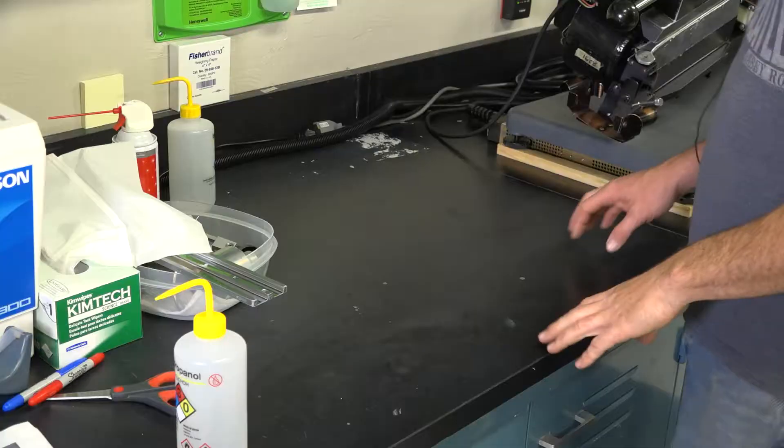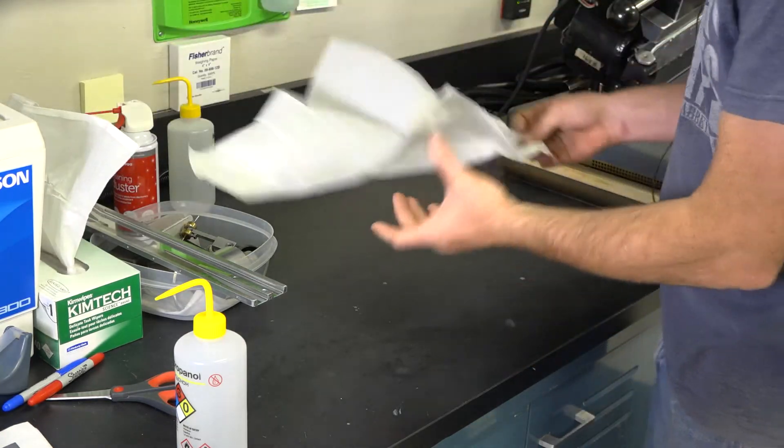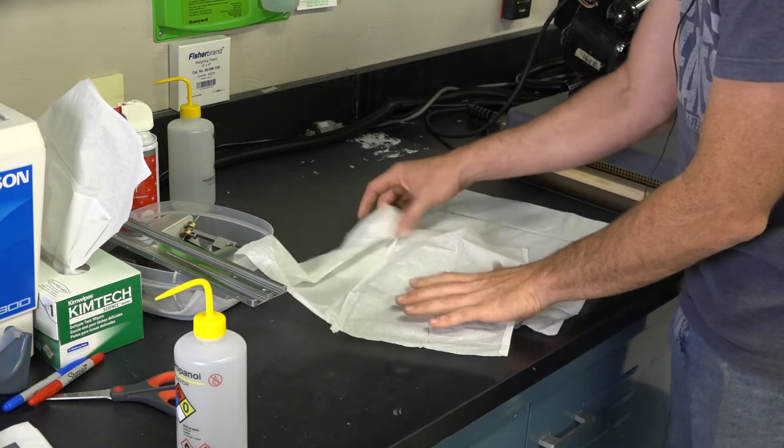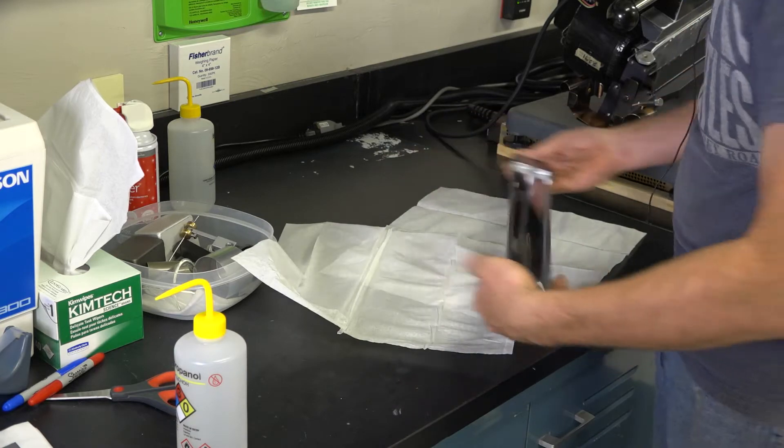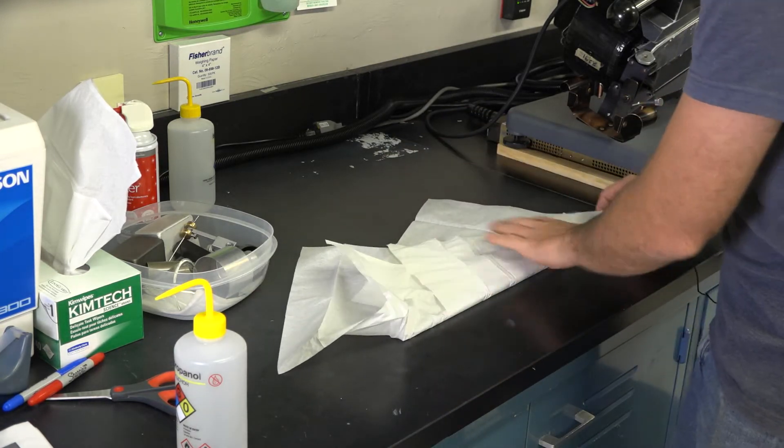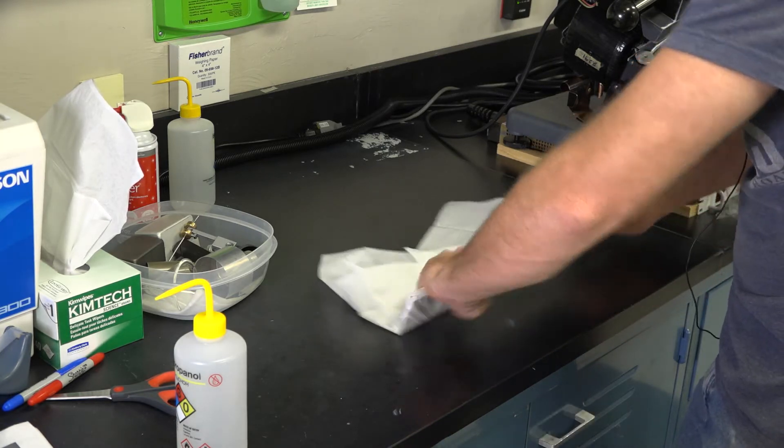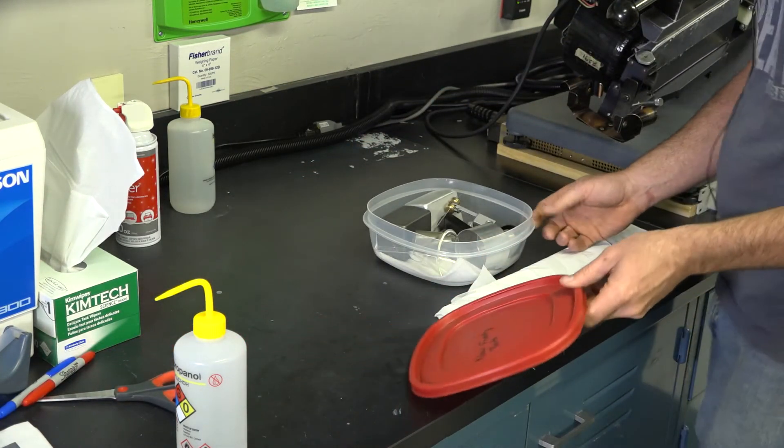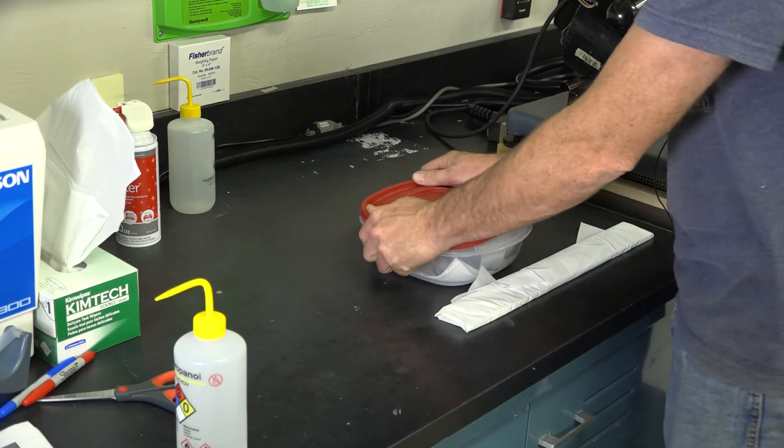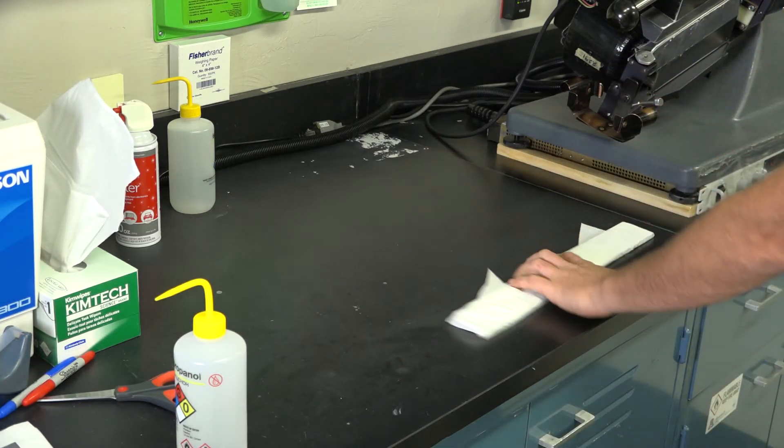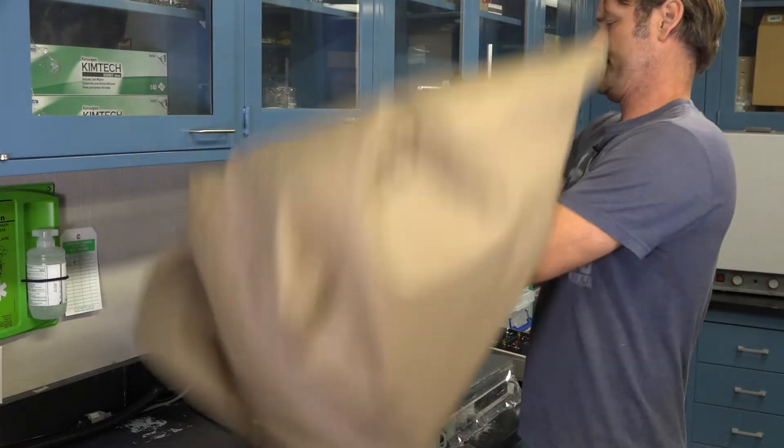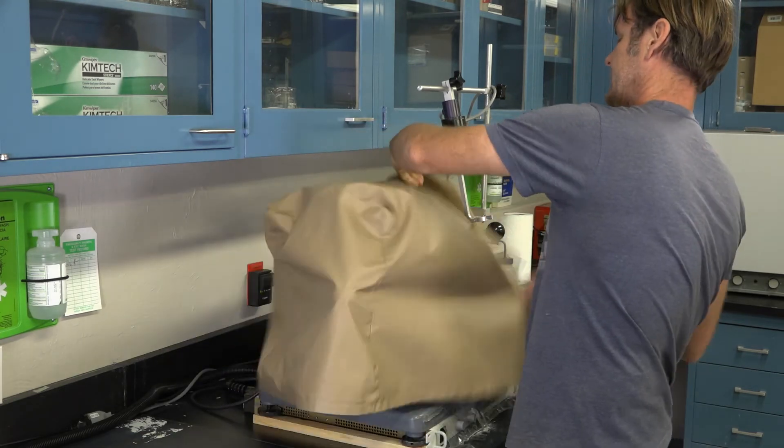Before we put the parts away, we want to wrap up our brass chute. So I like to take two kim wipes. Since it doesn't fit in our clean parts tray, you just fold it up like a little Christmas gift, or Hanukkah, depending on who you are. There's all of our parts, and these will go in the cabinet below. Put the dust cover on the Frantz. And now let's head over to play with a little methyl iodide.